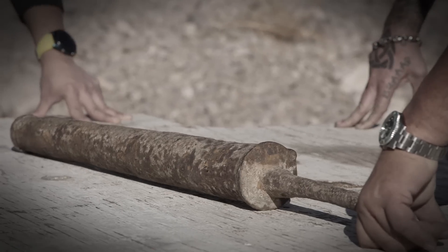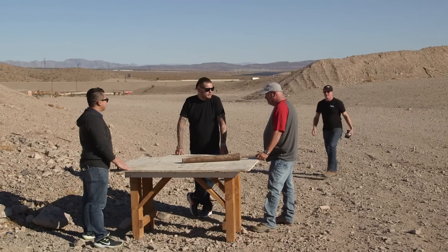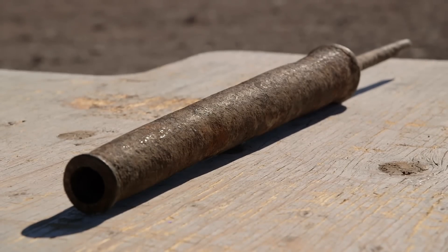Corey and I met up with a guy out here in the desert who's got an ancient iron hand cannon. I've called my arms and military expert, Alex. He's going to meet up with us, see if it works, put a price on it, and hopefully blow up Corey's theory that this thing is not a handheld cannon.